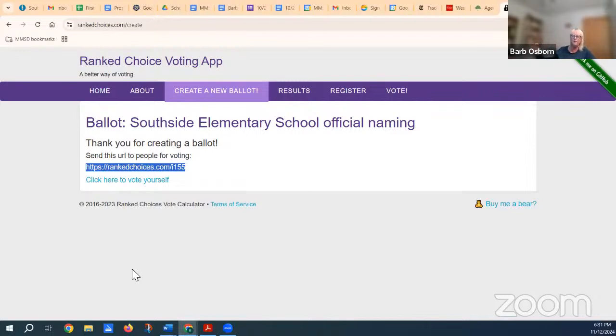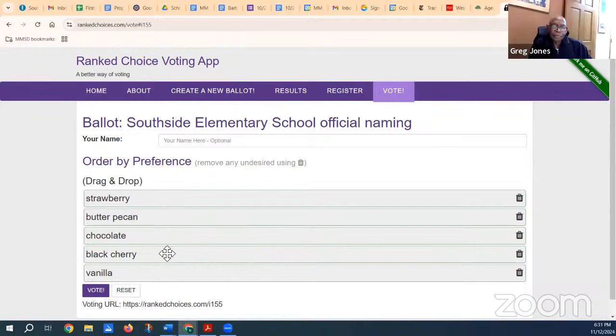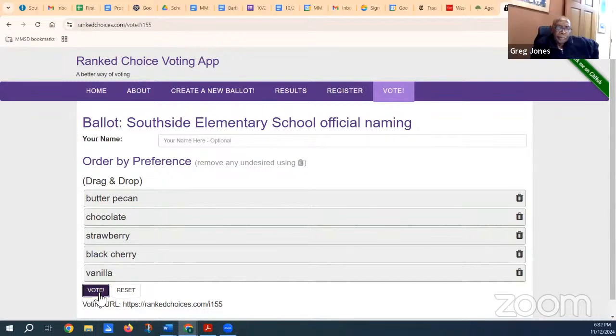So I have everybody on an email list, and we would take a little bit of a break from the meeting, probably recess for a little bit, so that we can just do this tool. Okay. So in any case, that's where you would go. You would go to your email, get this link, and then everybody would be asked to vote. So these are the flavors that you can choose from. And what your options are here is to simply drag and drop and put them in order from high to low. And so I changed them up a little bit from how I entered them, but I'm just going to really just adjust. So that's all you do. All right. And then you vote.